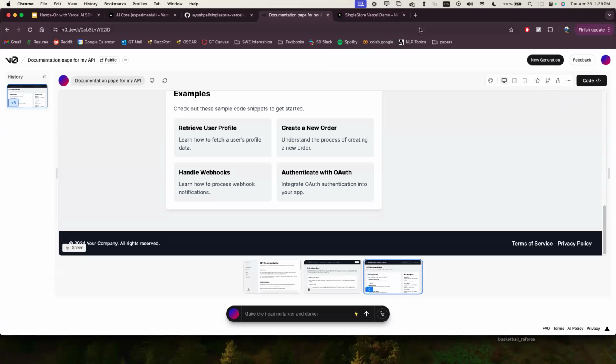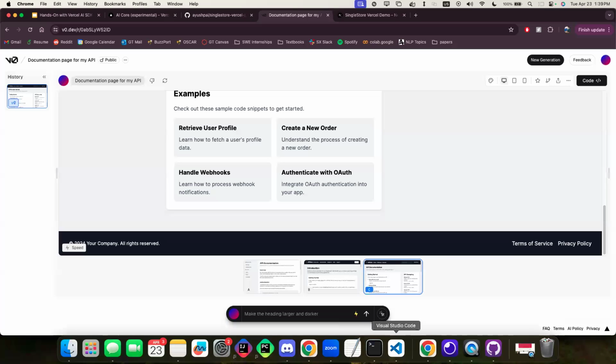But yeah, I can also show you how this directly integrates into your code. So this is how you can use V0 and the Vercel AI SDK to generate these React components that can be directly integrated in your code. But what about the chatbot technology I was talking about earlier, right?